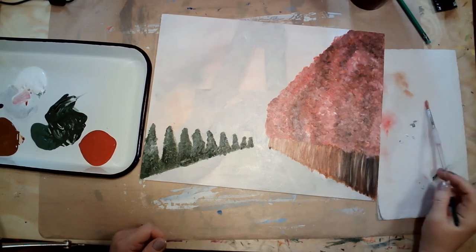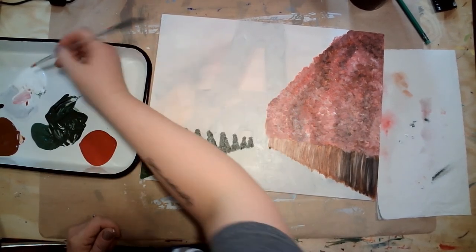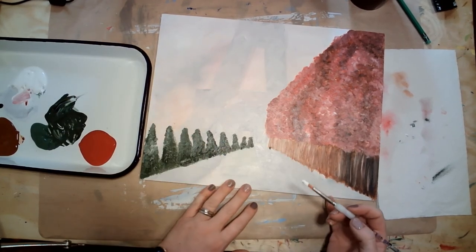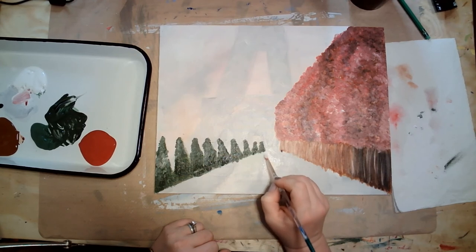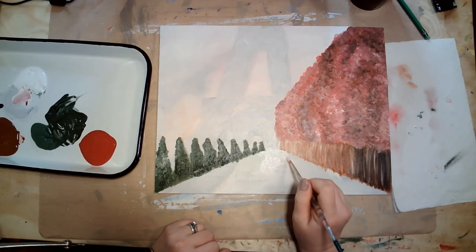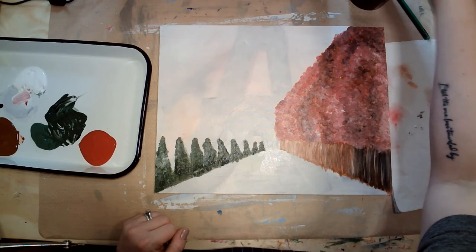I want to make sure that we have that working. So with a very clean brush, I'm going to get my green brush, the middle sized one, good and clean. And I'm gonna start dabbing like we've been doing with the tree branches. I'm gonna start dabbing the street with the snow, okay? And I wanna cover it up. Looks like I've still got a little bit of pink in there, so get a really clean one.